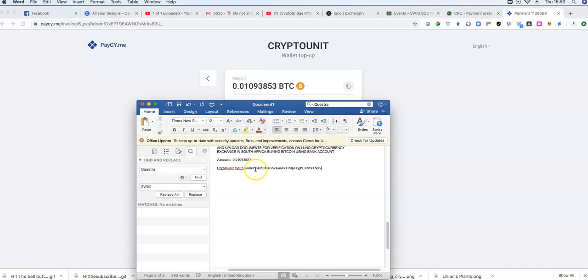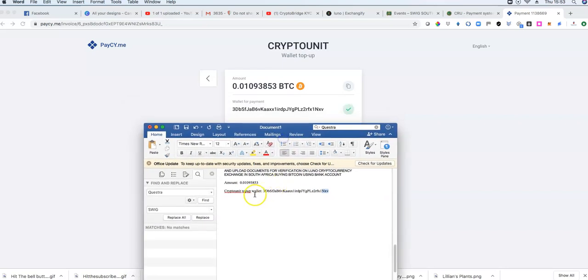Make sure you double check the first two letters and the last three letters as well, that it corresponds to this, because you don't want to send the money to the wrong person, because you can't recover this. That's the whole point of the blockchain. You can't really recover it, so you have to double and triple check to make sure the address you're sending to is the right address that you've been given, right?